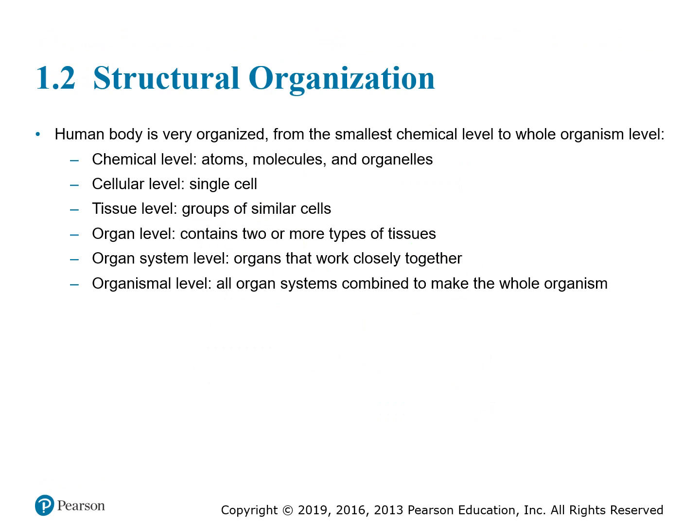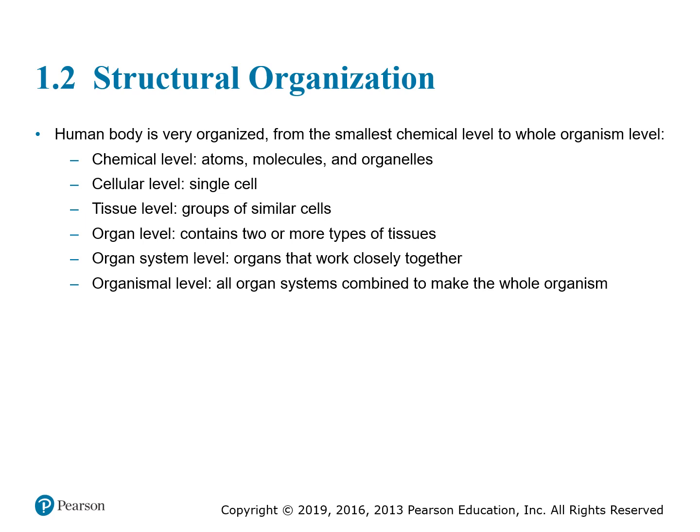So organizational levels. You can start out at the very simplest, of course, with atoms, and even smaller than that, of course, are subatomic particles, but atoms moving up to molecules, and then finally the organelles. Organelles, little organs, are essentially these sort of functional macromolecules within the cell. Then you have the cellular level. The single cell would be the simplest form of life. Any smaller than this, and it's an acellular biological entity like a virus or a viroid or something like that.